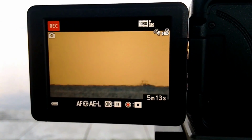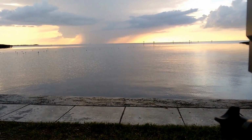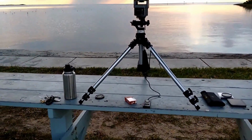Now I put a piece of my cell phone footage in here so you can see where my camera's setting. Here it comes. So I wanted to give you a perspective of where my camera was, and I even go up to the seawall to show you how far down the water is. Now if I'm standing up next to my camera, it's about chest level, sitting on the picnic table there, maybe even a little bit lower, about right in the middle of my diaphragm. Then I look over the seawall and I see that the water's 2.5, 3 feet down, and that's about it.